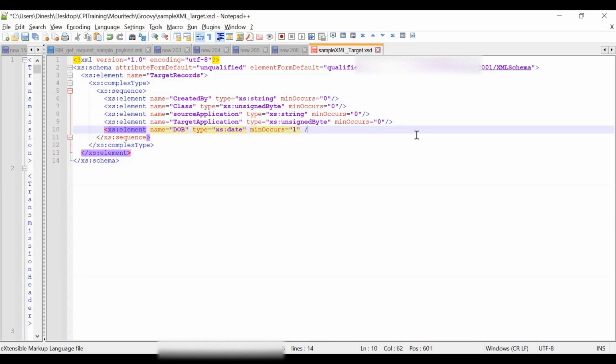After this, close the tag. That's it. I just added one date of birth, DOB, element here.